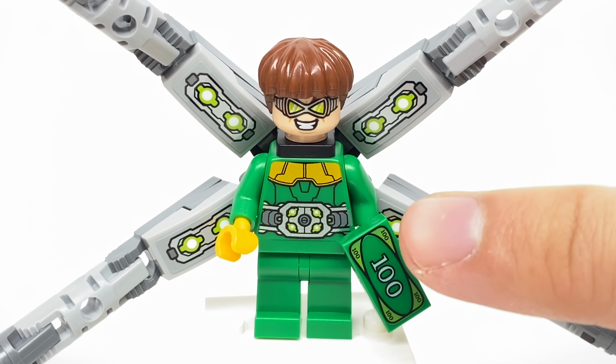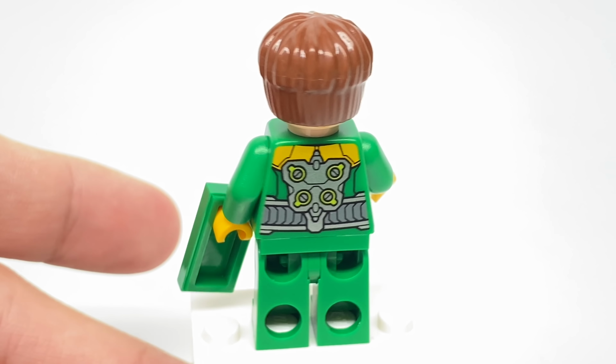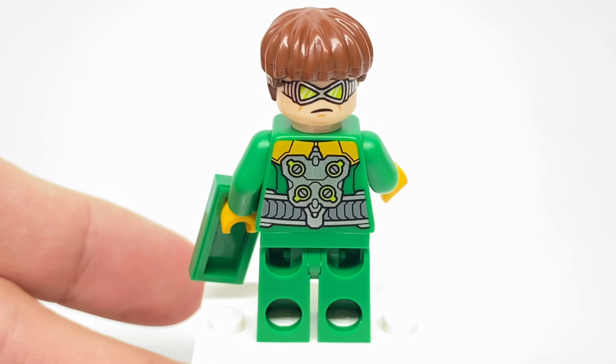The 1x2 sloped pieces do use stickers for a total of 4 stickers on the Doc Ock figure. And now that I think about it, it kind of sucks there's no dual molded legs for him, since that 2016 version had dual molded legs and it had the yellow boots. This back printing is cool though. I like that they have that, as well as the alternate facial expression where he looks a bit more angry.